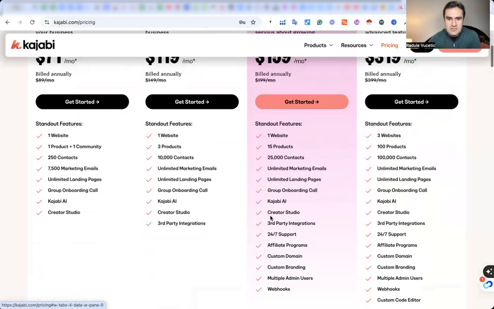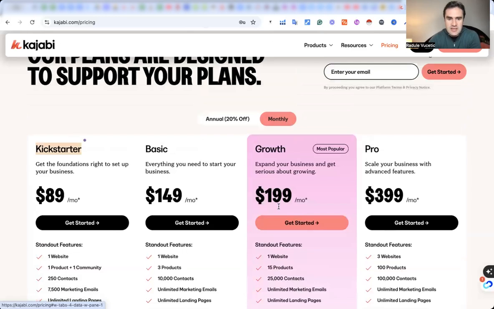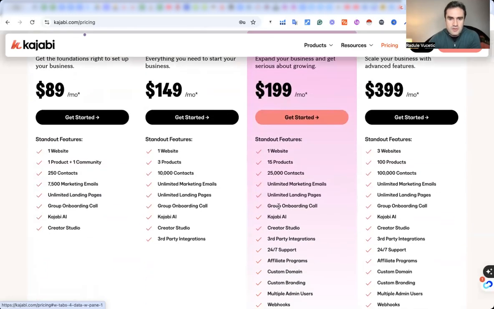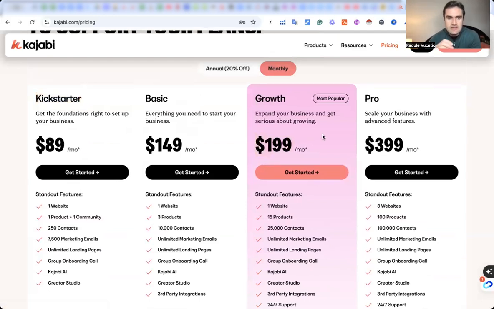And here, what is really great is that compared to the price, even if you go to monthly payments, it's $199. But with the right strategy, from the first month, you will pay this from your products or from your courses, etc., that you're promoting on social media or even on YouTube, whatever. This money is really nothing compared to the tools that Kajabi has, everything inside. Because when you host your website on other platforms, you need to pay for a domain. Here, for example, if you use any of these plans, you can have a domain from Kajabi. So you can put your domain, for example, digital rule or whatever, with extensions from Kajabi.